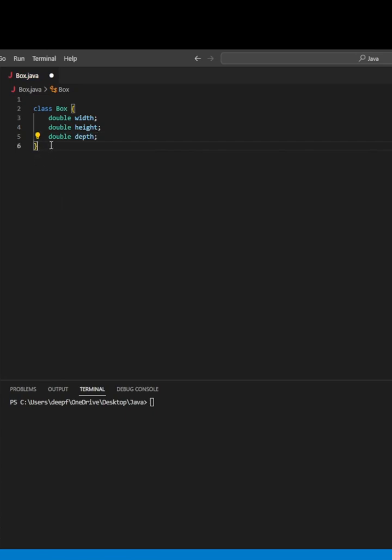Okay, next we're going to need an entry point to our program. So we're going to create another class. We're just going to call it Demo. Since it's our entry point, we're going to go ahead and do our main method. So public static void main, String array of arguments. Now normally the classes we would separate into different files, but for this example we're going to use the same file, just so it could be visually seen.